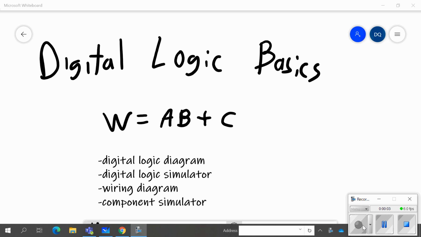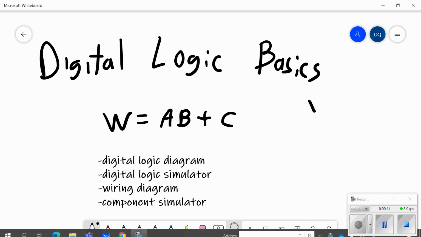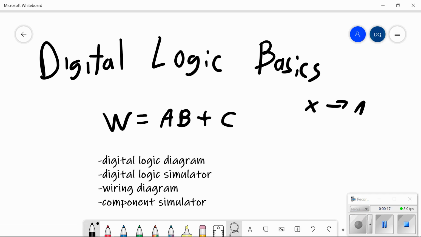Okay, going over digital logic basics, I'm going to do this by showing you how to take W equals A times B plus C. You would read this as A and B or C, because remember, multiply means an AND gate, and the addition symbol means an OR gate. That sort of comes from Boolean algebra, the work of Claude Elliott Shannon, who showed a correspondence between digital logic and Boolean algebra. So all you need for now is wherever you see what would be multiplication, think AND, and wherever you see addition, think OR.